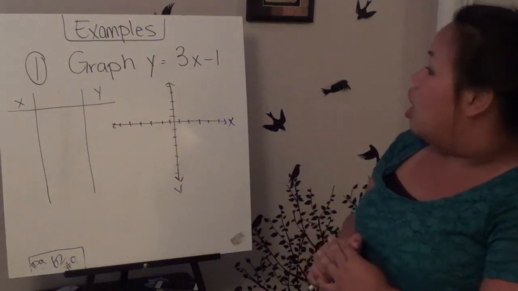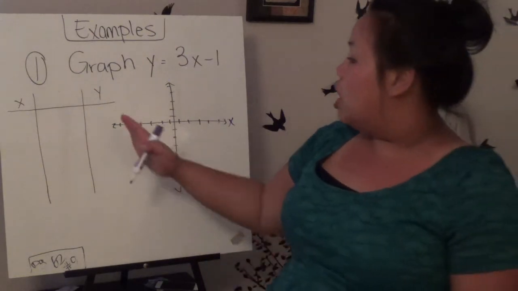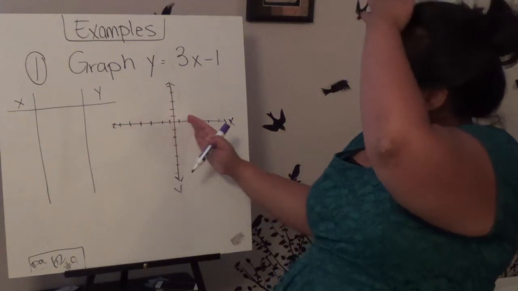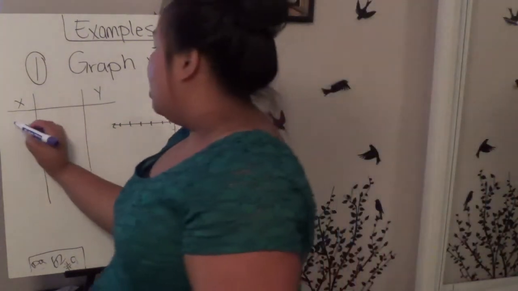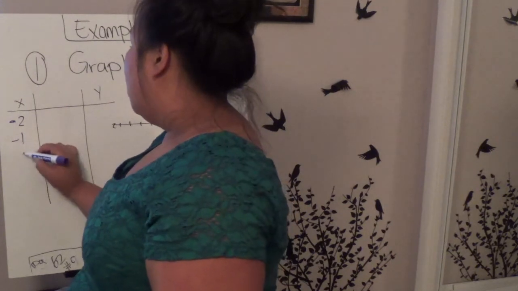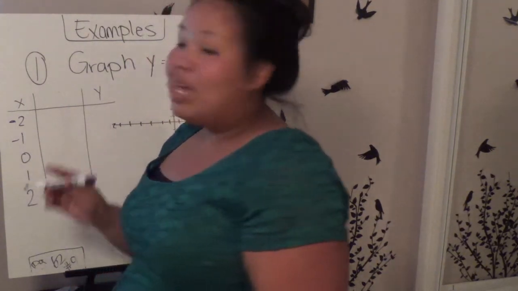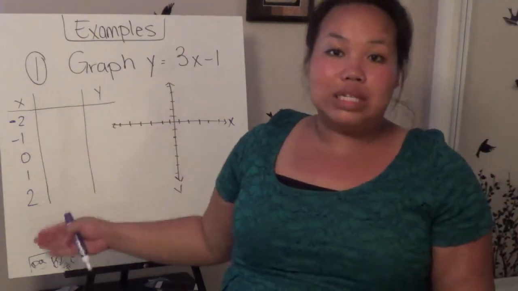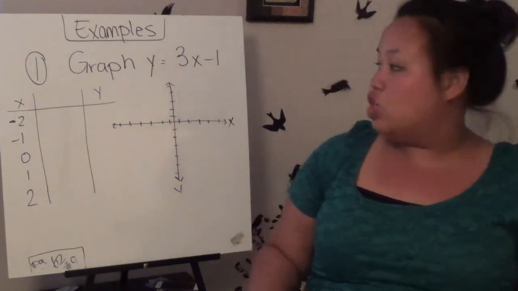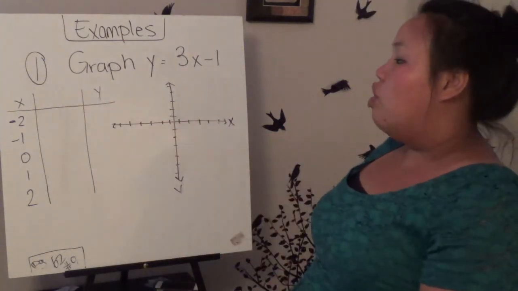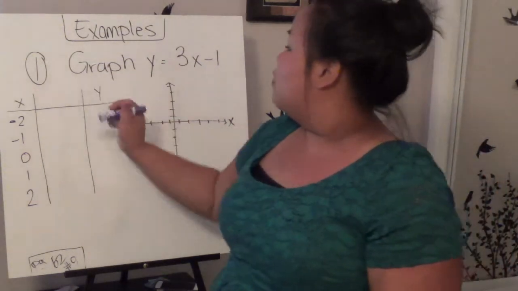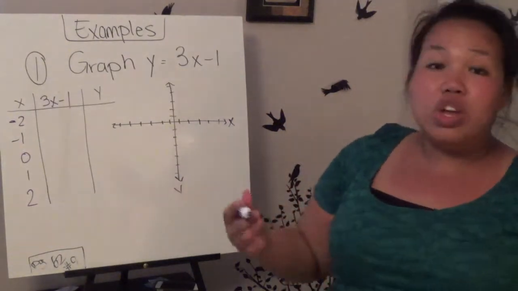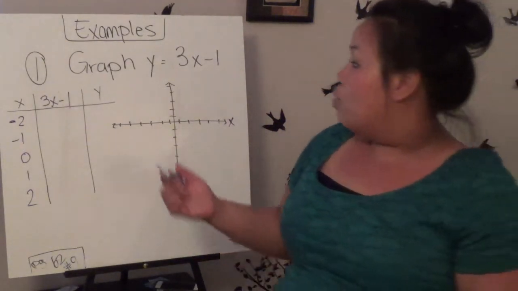In this case, I'm going to choose a good number of x values that are negative, a good number that are positive, and then 0. So my range is going to be -2, -1, 0, 1, and 2. Now again, these numbers are numbers I choose. And usually we're going to stick to these numbers. Sometimes we're going to have a variation, but usually we're going to stick to -2, -1, 0, 1, and 2. This middle column I've set up so that we can plug in the numbers and do the work. Your book doesn't have it, but it's a very easy way for you to keep track of whether you're doing it right or not.